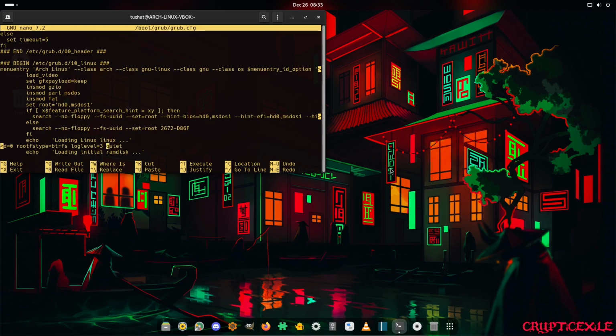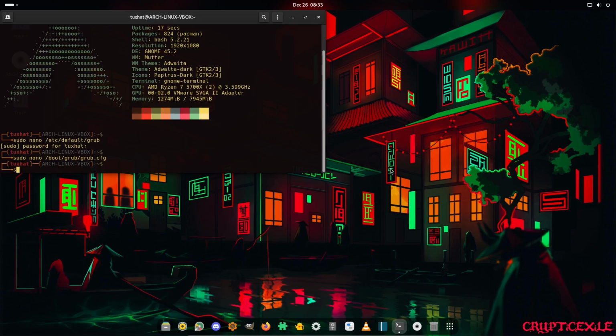So you want to take quiet out. Quiet basically doesn't show your boot messages. So if I do a sudo reboot, it should now show the boot process of your systemd.